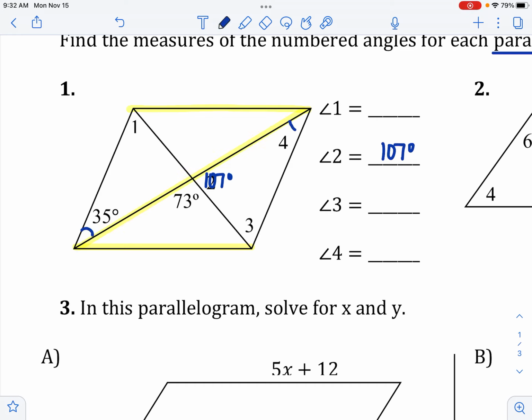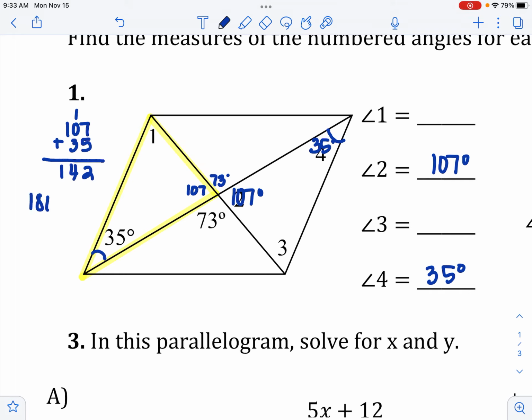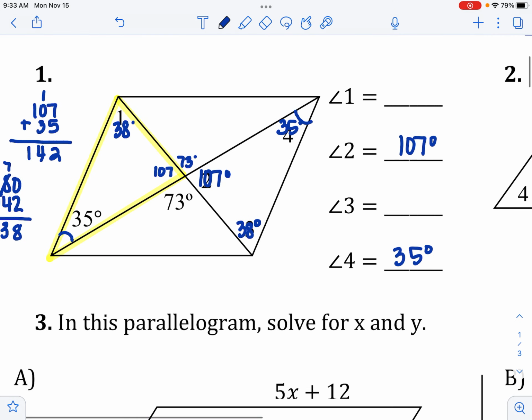All right, so that was helpful because now I see angle 1 right here. I see a triangle that's being formed and only missing one angle. I do notice that angle 1 and angle 3 are congruent because they're alternate interior angles, but I don't have angle 3 either. So I'm going to get angle 1 here. I'm going to do 107 plus 35. It's 2, carry the 1, that's 142. And then I'm going to do 180 minus that. 180 minus 142, that's 38 degrees. So angle 1 is 38 degrees, and alternate interior angles are congruent, so angle 3 is also 38 degrees.